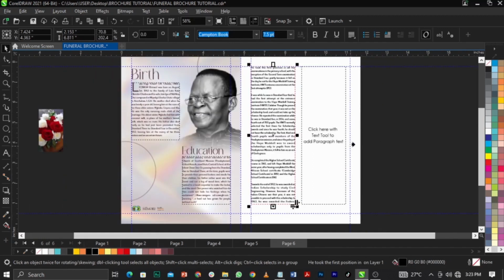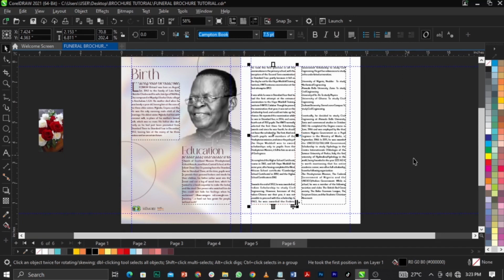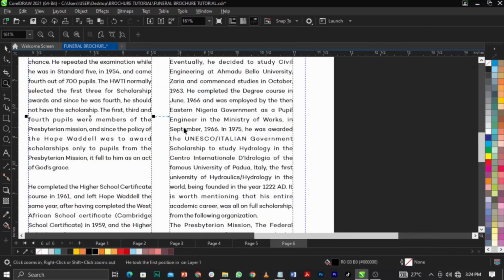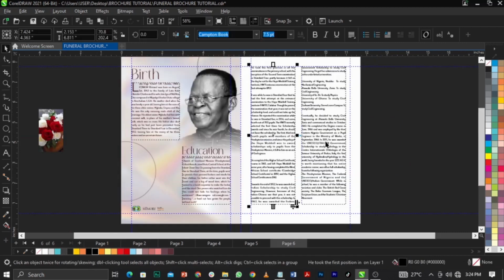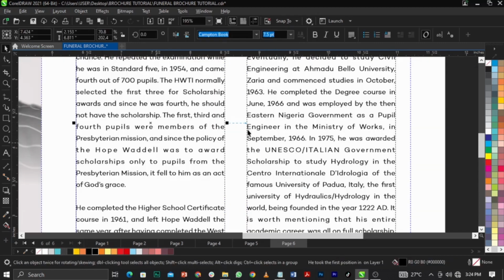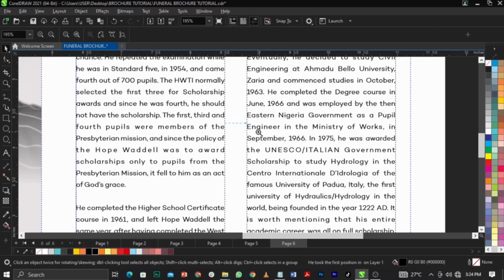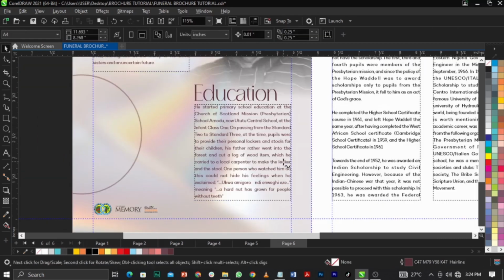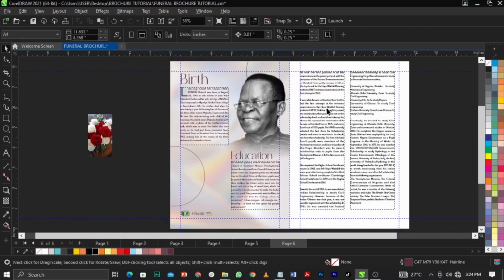What is the arrow asking you? We have more information down there, so we have to put it on the next page. So we're going to just click this way, and boom, guys, this is what you're going to have. You can see I've joined this box with this one. So if you click on it, you will see there's a line here telling you this is the continuation of this text. All right. So if you look at some designs, you will see the texts are divided.